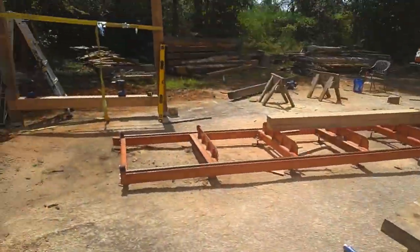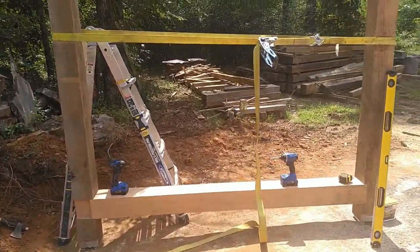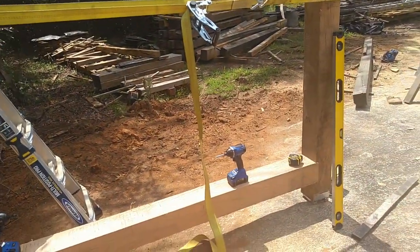So anyhow, what I'm trying is something different. It's not what I recommend, but I put this post and this post up, and then I put these two beams tied, ratchet strapped together.